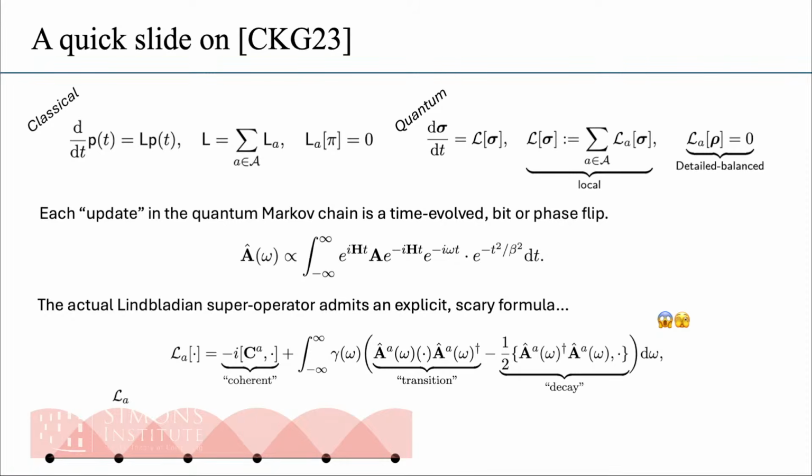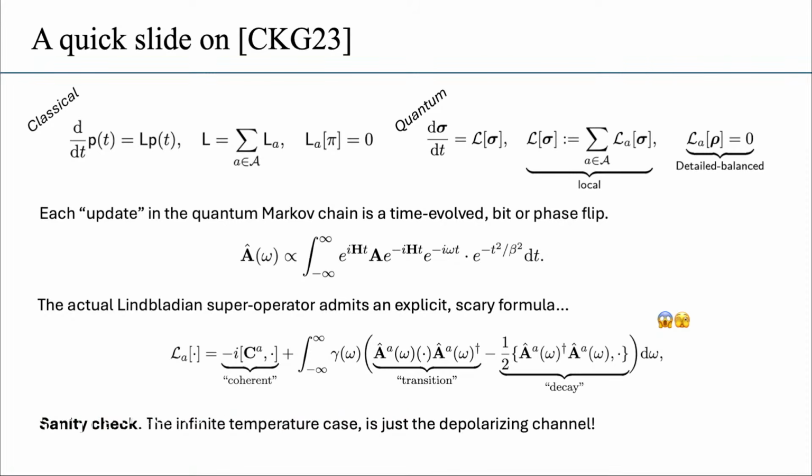Good. So just as a sanity check, what happens when you take beta equals 0, so the infinite temperature case? The time evolution just completely localizes. You simulate for 0 time, so it's just A, and you end up getting the depolarizing channel. So this is stemming from the intuition that if you run the infinite temperature dynamics, the Gibbs state is the maximally mixed state. You're just running the depolarizing channel.